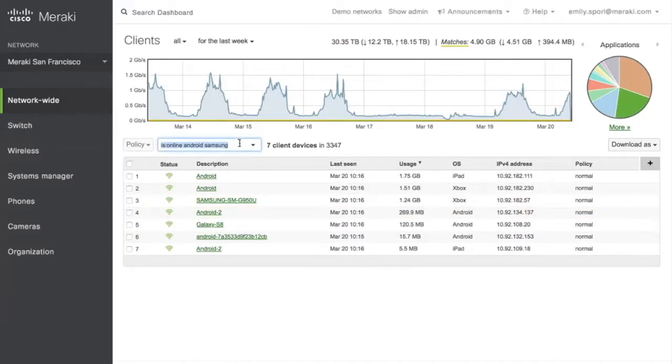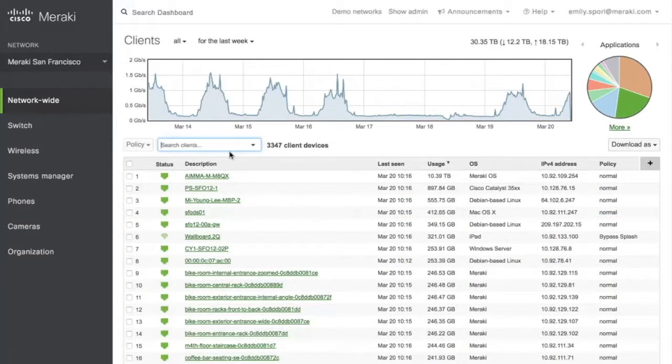Now, this ability for me to just type in Android and Samsung and Mac OS and whether they are online is a feature that's built in to the dashboard. It's innate. It's fundamental. We call it client device fingerprinting. You're never going to need to download some kind of updated file to ensure that you have visibility into the latest operating systems or the latest client devices or the latest manufacturers. We're constantly keeping that list up to date for you behind the scenes. So as new operating systems or new devices come online, we will recognize those for you.